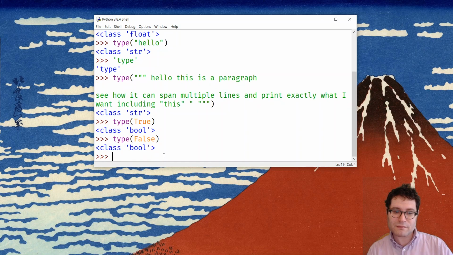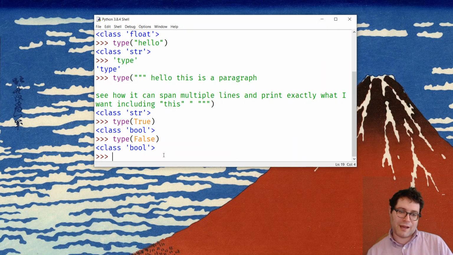False. Those are bools or booleans, named after the mathematician George Boole, who came up with Boolean algebra, which is how we do stuff on true-false, which can be equated as 1s and 0s. So there's a big tie into binary there. Those help us a lot with logic. They're fairly straightforward. We don't really have to do too much on them, and they're not as complex as, say, strings or floats.